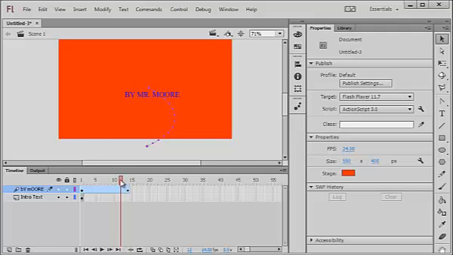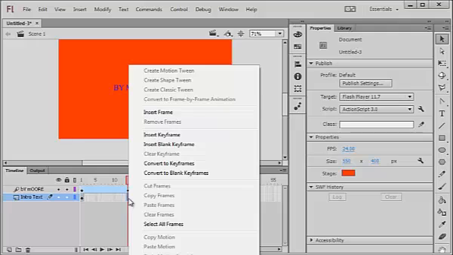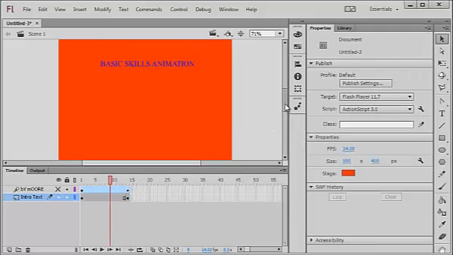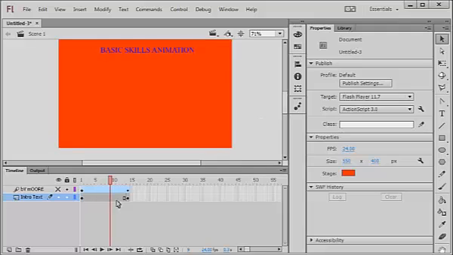So this is good for the motion. Now what I need to do, I need to see the other text all the way through until that point. So I would click here at the end of that frame, just because that's where I want it to go up until that point. Right click and insert keyframe. What happens there is I'm going to turn off the layer above it, so I can go over here and click on it so I don't see the stuff from the motion tween. What happens here is it fills in each frame between these two keyframes with exactly the same thing. So it's put the basic skills animation text on frame 1 all the way to frame 14 there. And that's what I want to have happen.